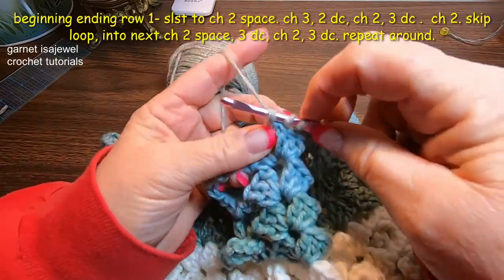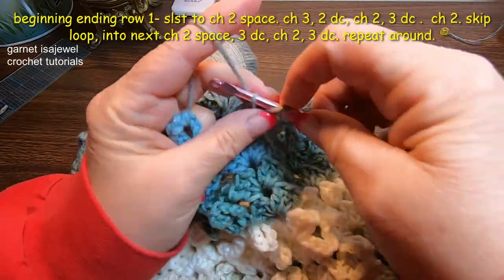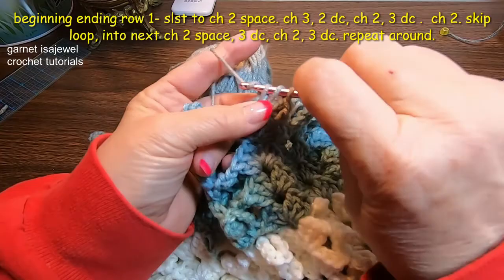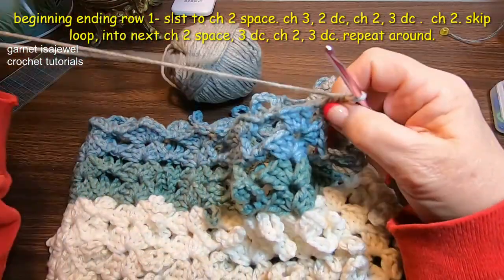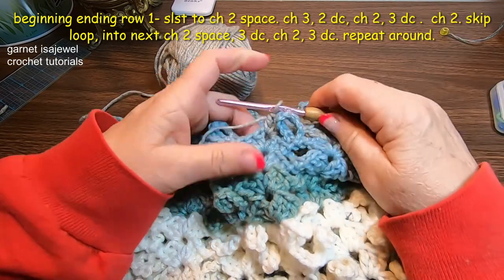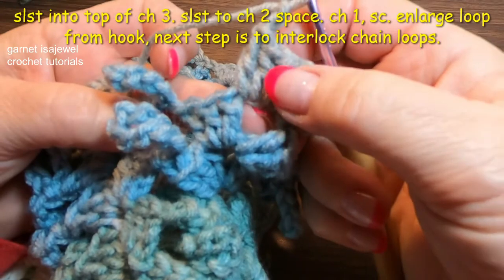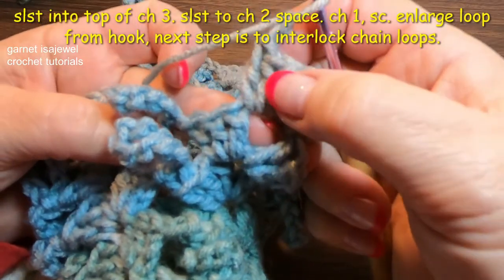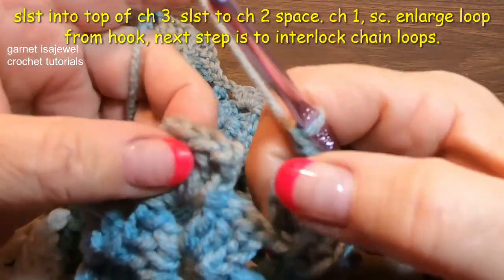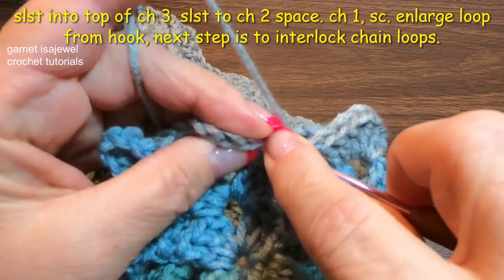So continue doing that all the way around, and when we get to the end, I'm going to show you how to do the next row for the ending of this particular pattern. So after the last of our granny corner here, chain 2, then slip stitch into the top of the chain three.